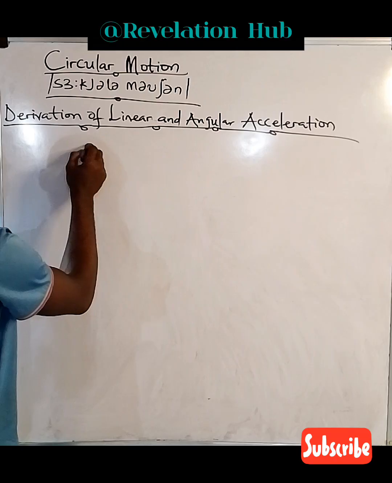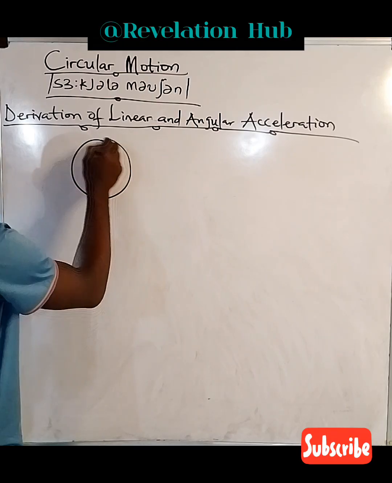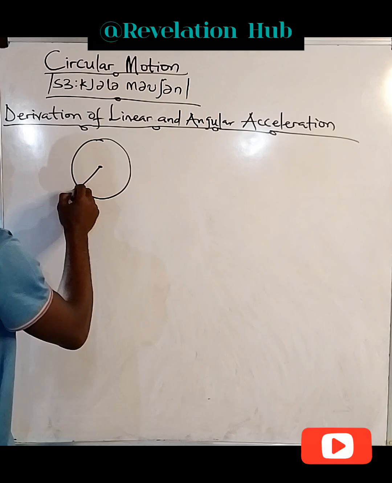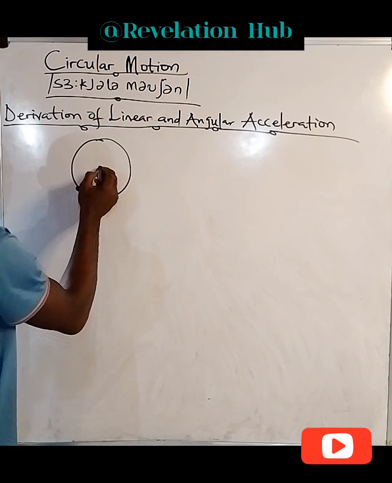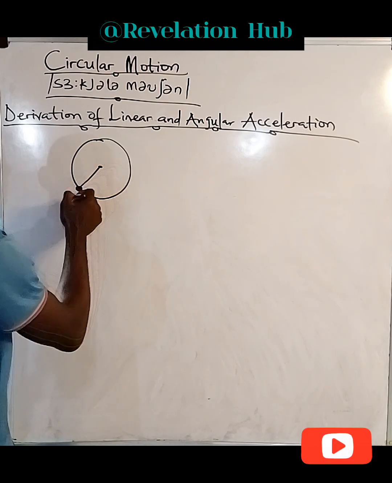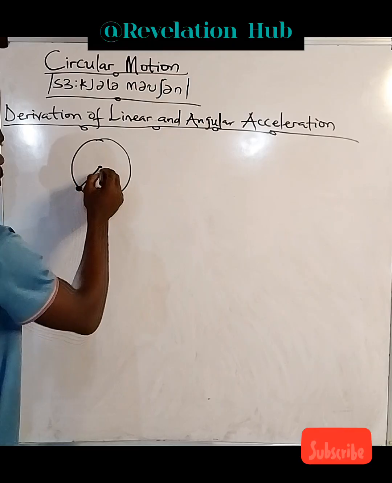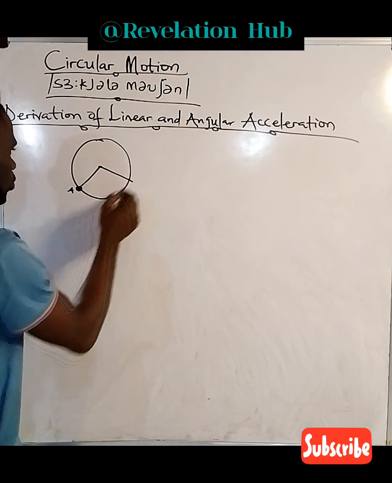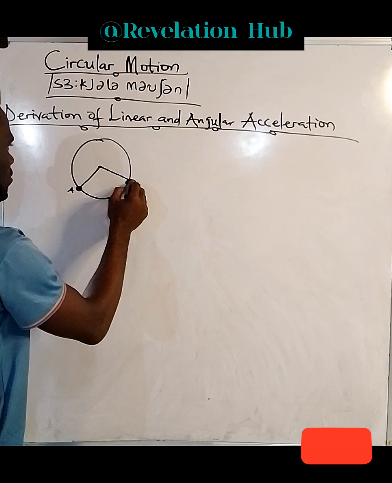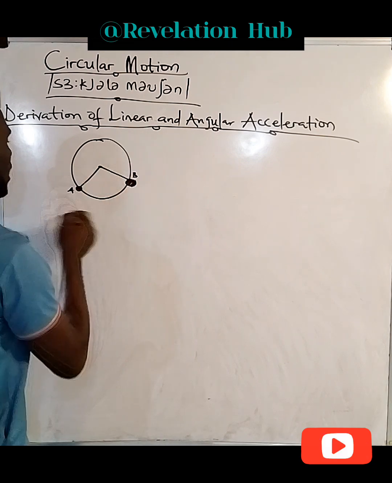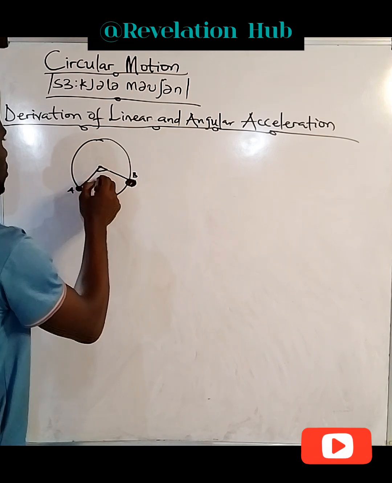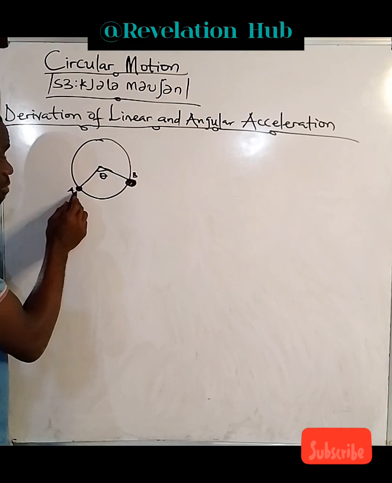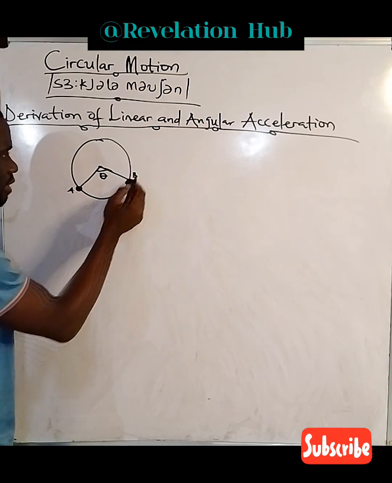So right here we have a circle like this. Let's assume that there's a ball, and this is a string. Now the ball is here at point A. Then the ball rotates like this and gets to point B, at this angle theta. So the ball is here at the very point, then the ball rotates down to the very point.